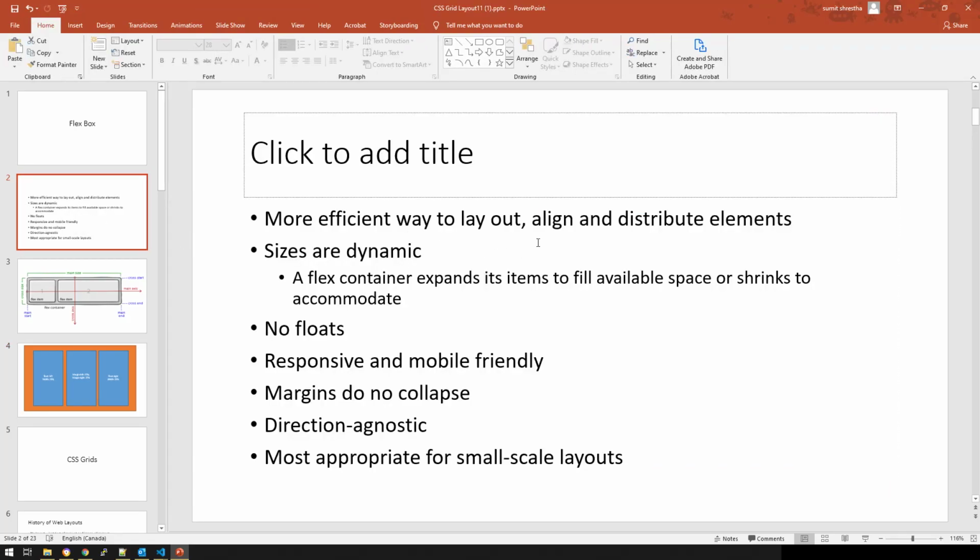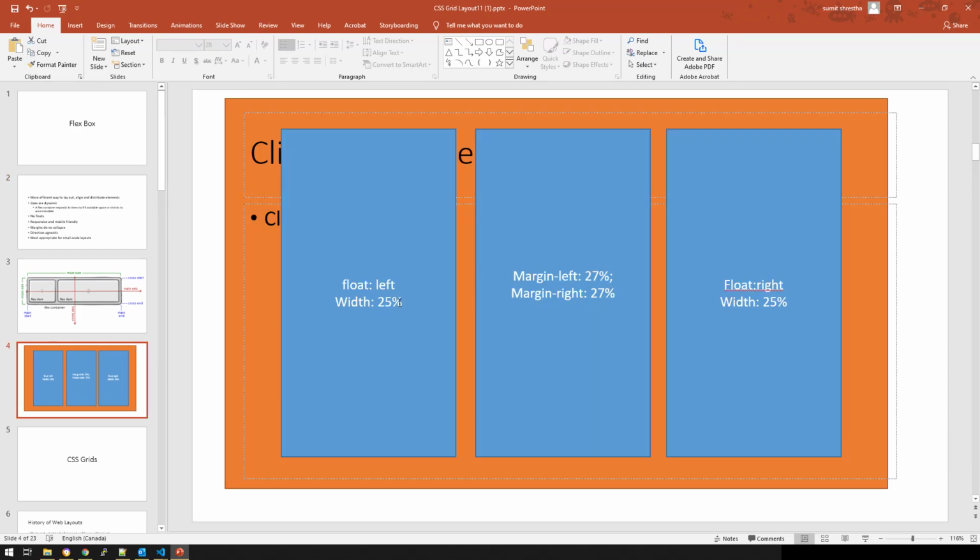In that case, we can align and distribute elements accordingly depending on what the parent div specifies it to be. And sizes are dynamic in a sense. For responsive web design in our previous classes, what we did was make everything percentage based, right? Whenever we set a width, it was a certain percentage, like I demonstrated just now, saying that the width is to be 25%. Then whenever you would try to resize your browser window, it would automatically adjust.